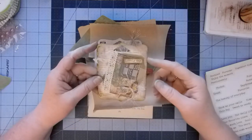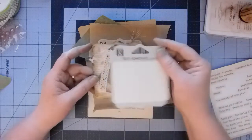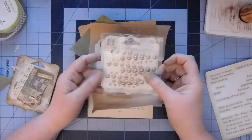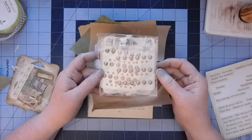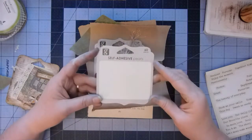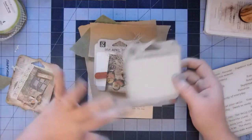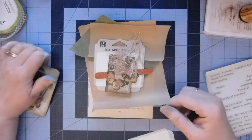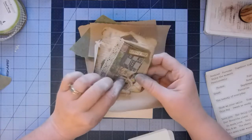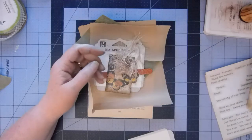But this is some packaging that I had. Like this. Oh, I have one right there. Self-adhesive pearls. Got these from Walmart. And this packaging is just too cool to not do something with. So I have trimmed it down and put some stuff on it and decoupaged a little bit and sewed a little bit, and this is what I come up with, and I think I like it. I like it a lot. So we're going to make one of those.